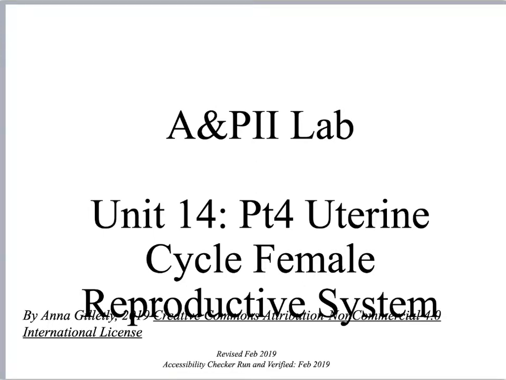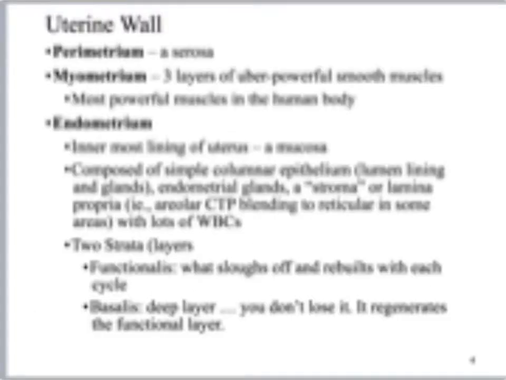Hi, this is Anna, and we are now going to look at the uterine cycle. Also, this is what you would think of as your menstrual cycle, going along with Unit 14. When we're talking about the uterine wall, you need to know the different parts. The naming is very similar to what we do with the muscles or the nervous system, a very similar nomenclature.